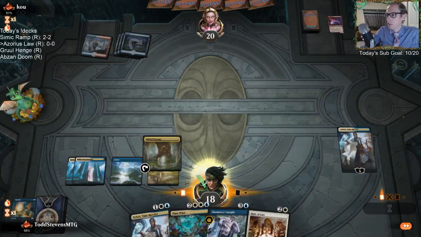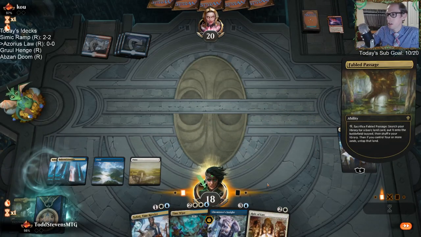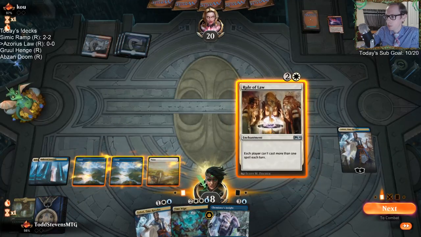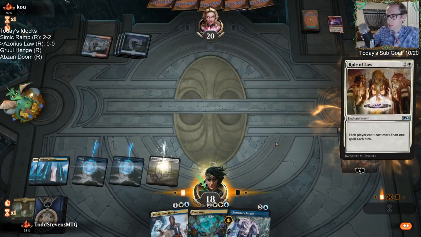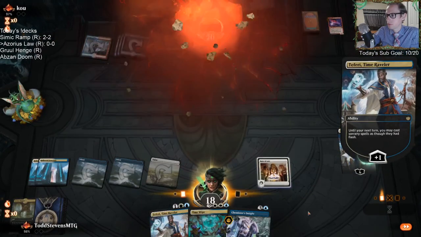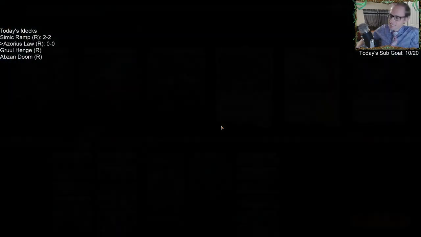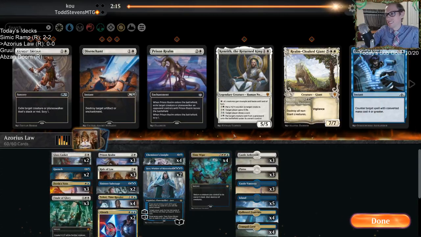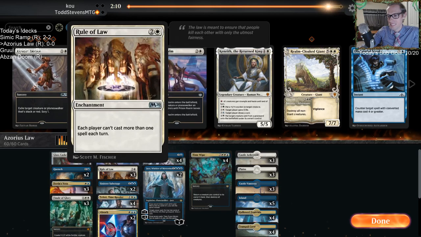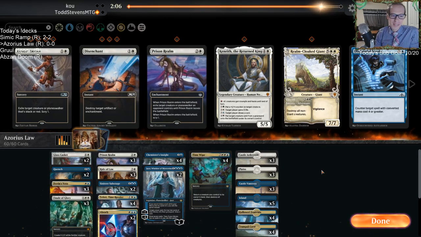Well, you need to play three spells to get Arclight Phoenix back, right? You need three spells. So how many can you play? One? It's not quite three. Rule of Law with the scoop. Well, you can only play one spell. So is that going to get Phoenix back?